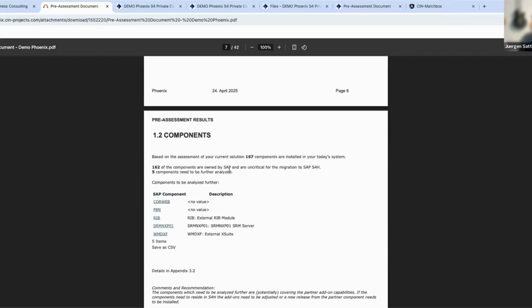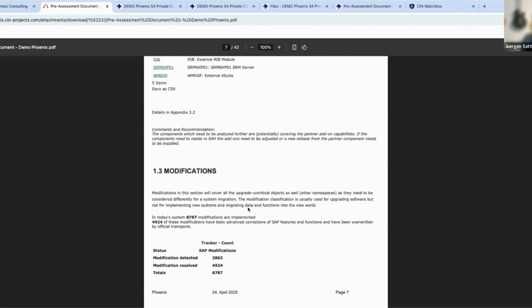How should we handle this component? Should we migrate it manually so it can also run in the new world? Or is this component no longer needed? We also give some recommendation about what the component is for, and whether it makes sense to keep the component or whether it could be substituted by a standard functionality.